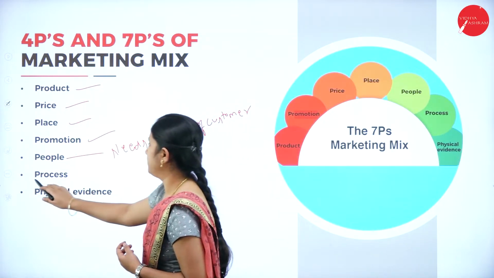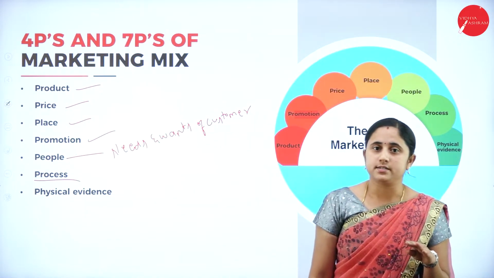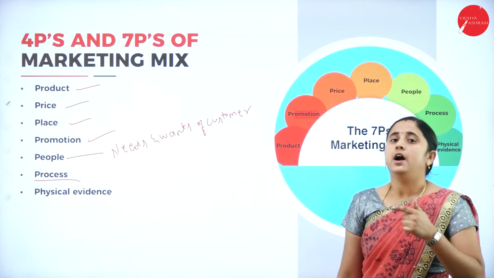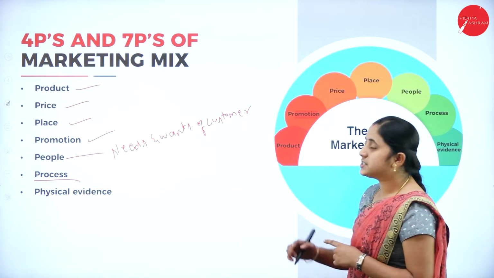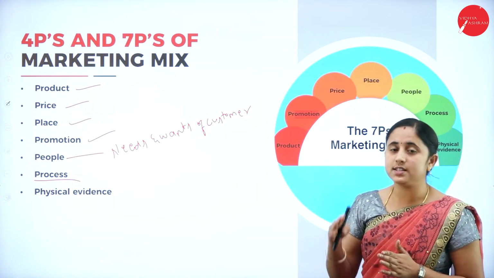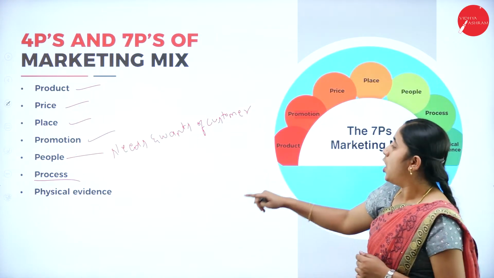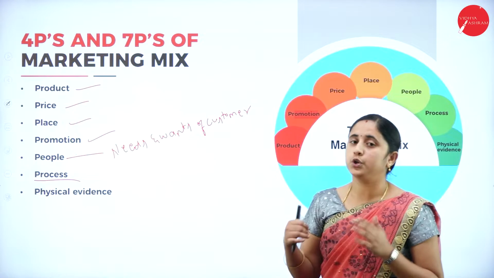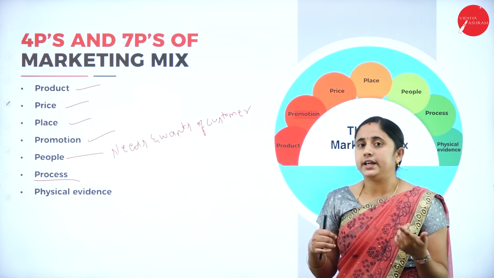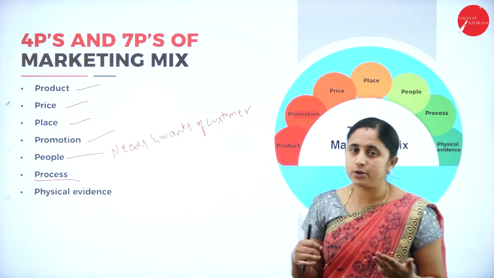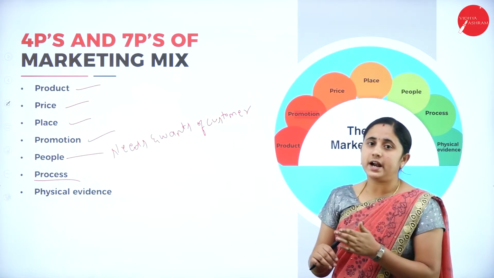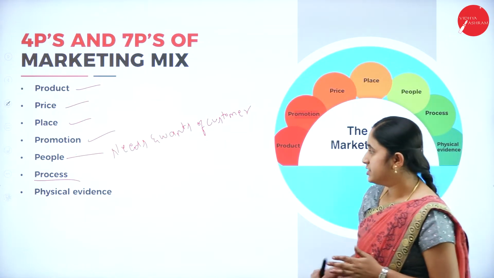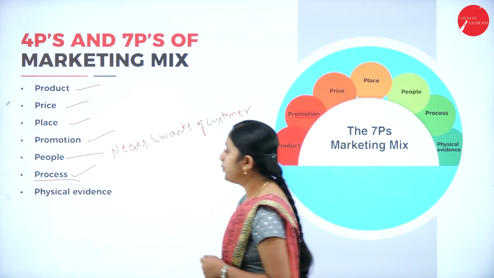Next, process. Marketing is a continuous process. Continuously you need to evaluate your performance and adopt the changes. Adopting the changes and continuous evaluation is a continuous process in order to increase your sales or to know the information about the market. Marketing changes from time to time. So in order to know the changes in technology, taste and preference, marketing rules, government rules, and all the information, it's a continuous process. Continuously you evaluate the performance as well as the changes. So marketing is a continuous process.